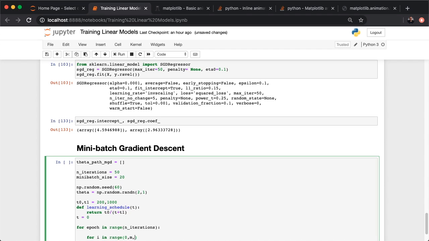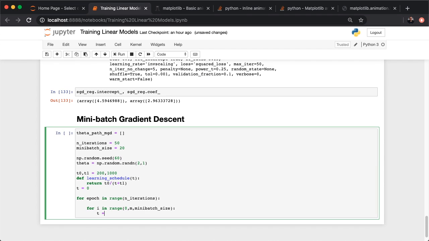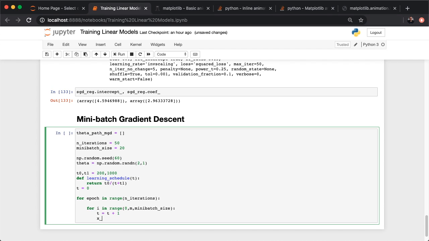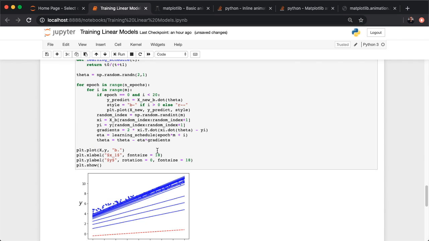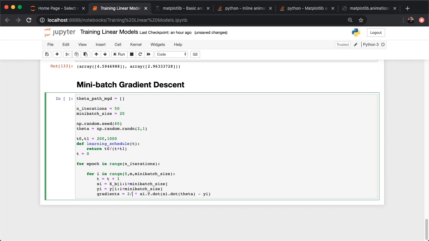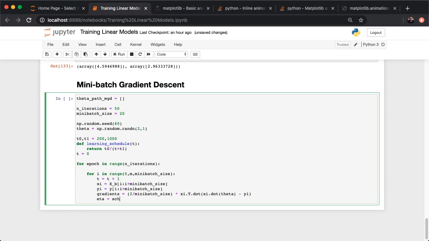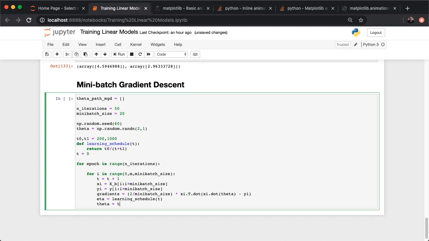So we're going to loop over mini batch sizes as such. And at each iteration, we will increase t and pick a mini batch as such, of size mini batch size, which in our case is 20, and its corresponding yi, right? We'll compute the gradient as we did in the stochastic. So I'll be picking this guy over here. But be careful, your m is not 1, it's now mini batch size. So since you're picking that many data points, then your m is that much. And then you update eta according to the learning schedule. Then finally, you'll update theta as we did with all the previous gradient descents. So you'll descend by an amount of eta times gradient.